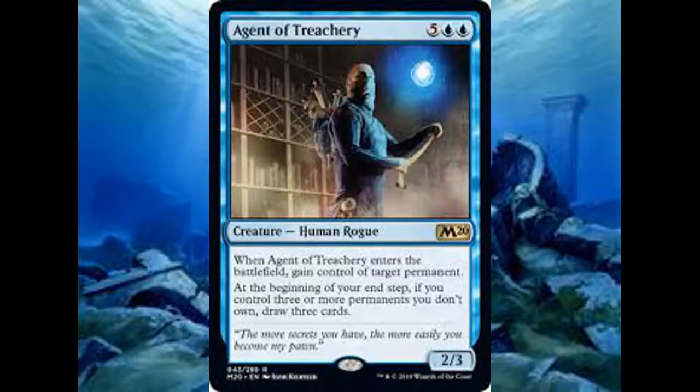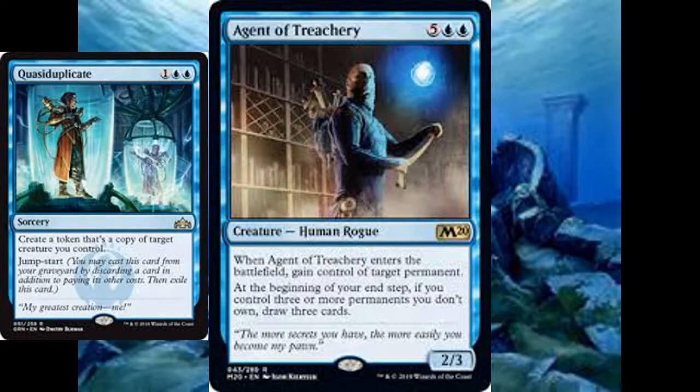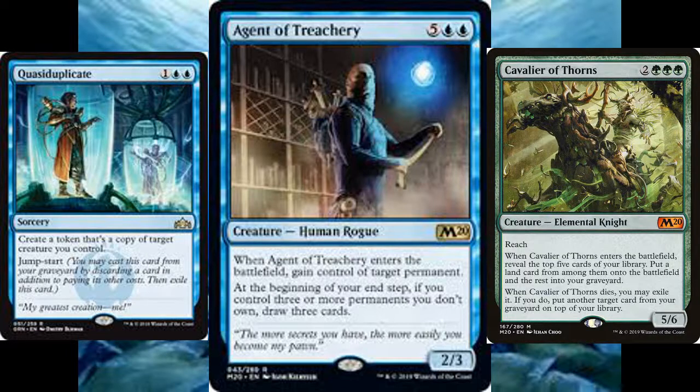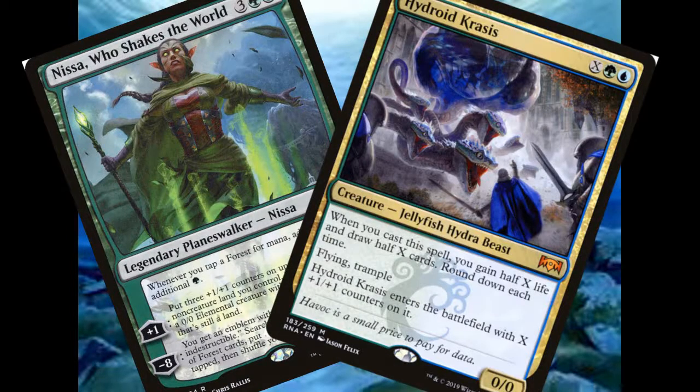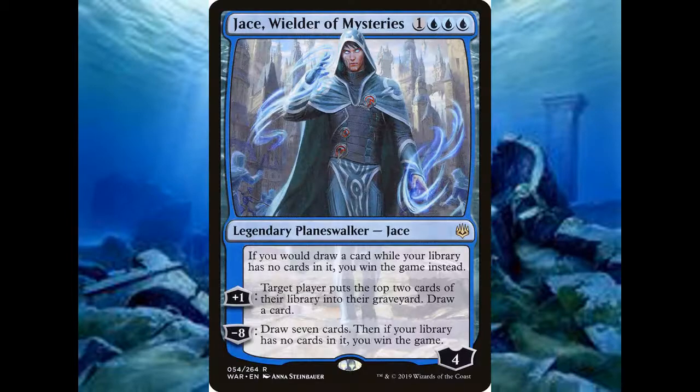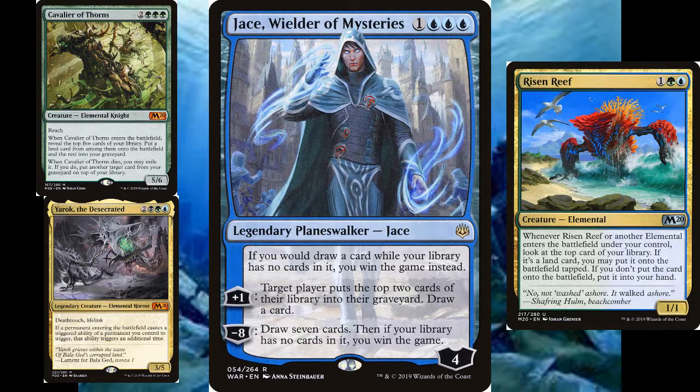The other deck I saw a lot is the Simic Copycat Ramp deck, which used a similar setup but with cards like Quasi-Duplicate to copy Cavalier of Thorns and Agent of Treachery, getting the extra value by having extra big creatures. This build uses mana boosters like Nissa in conjunction with Hydroid Krasis to stabilize from early aggro and draw a ridiculous amount of cards, another value engine. Both of these decks could have Jace in the deck as an alternate win con with little trouble to use the better elementals to their full effect.